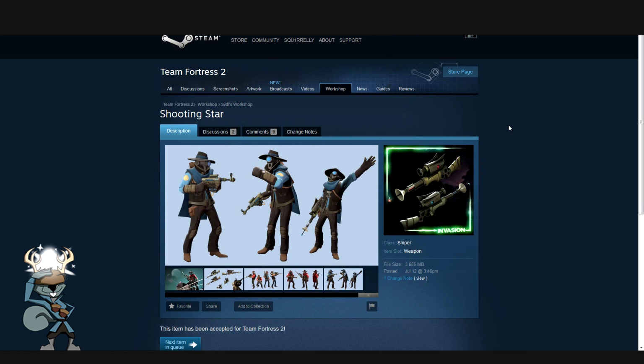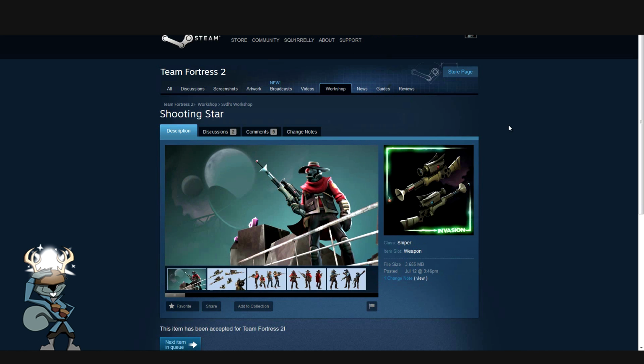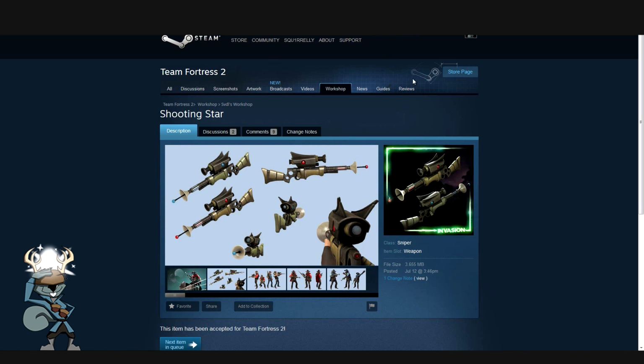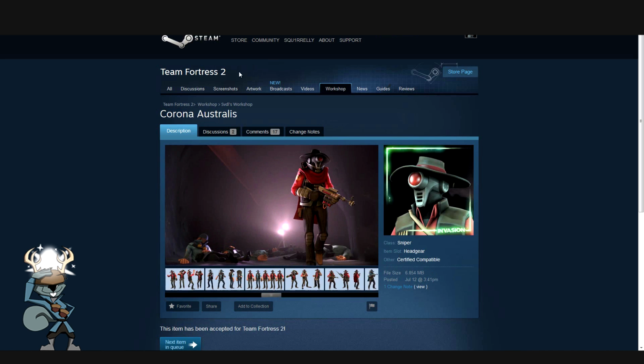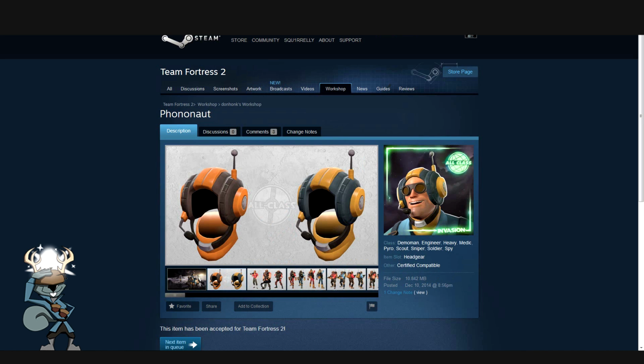The Sniper got a lot of stuff actually. He got a cool new sniper rifle. He got a full set, like a head, a shoulder cape, and then some pads for his body. So big props to whoever submitted this. It's pretty awesome. The Sniper got a full set, weapon and everything. I think this is just the head, yeah. And then there's also two other parts to it.